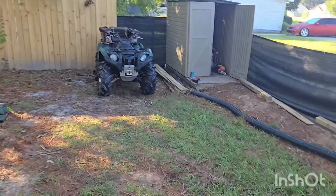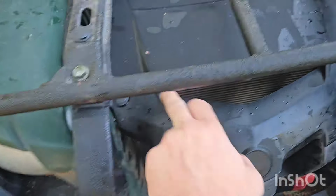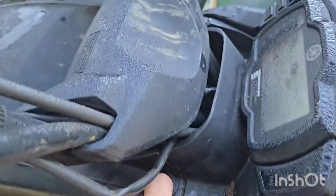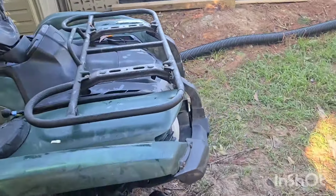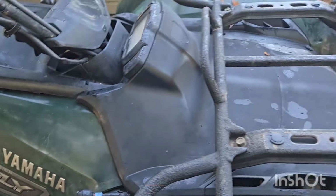There she is, all buttoned up back together. Literally buttoned. Got all the pop clips back in. These are really, really strong pop clips, actually. I like them, they're one of my favorites. All the plastics back together. Everything looks tight.